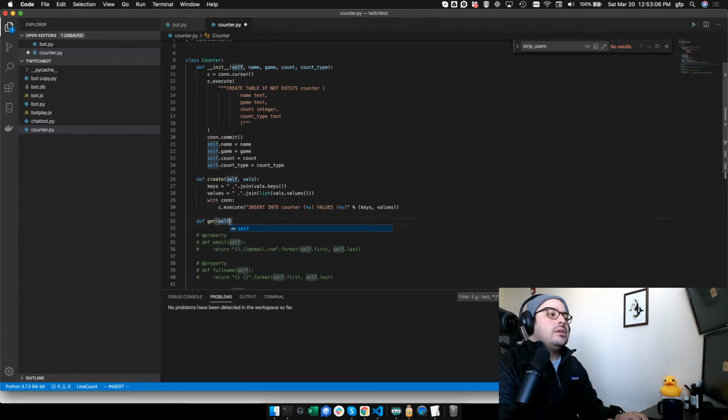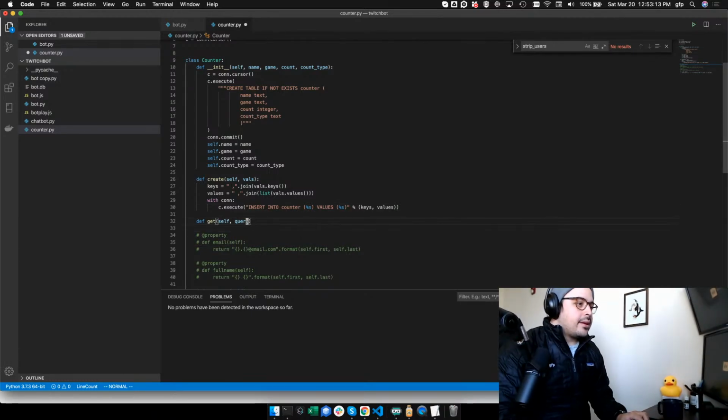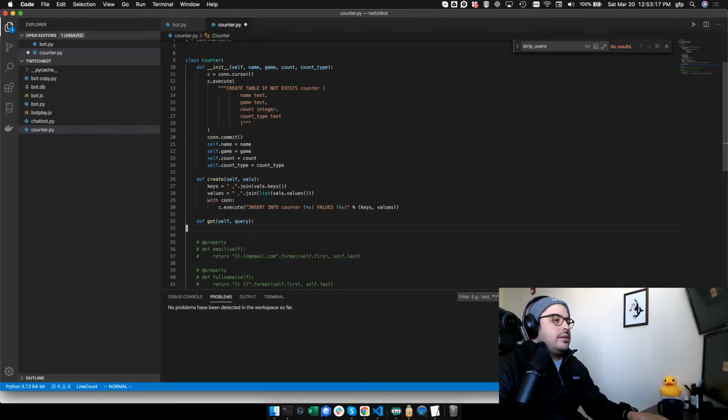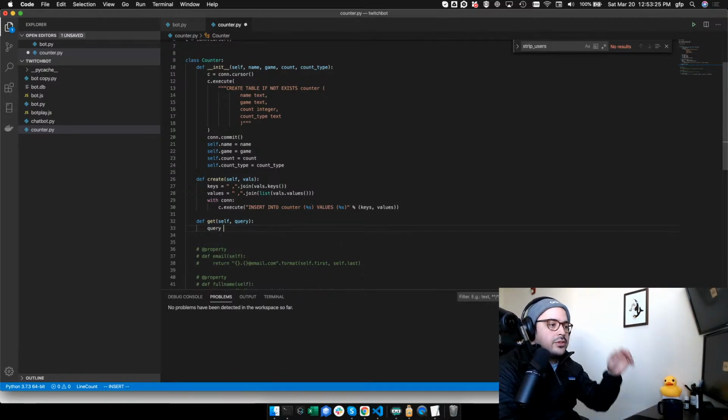And then what should it be? It should be like query or something like that. Like it's gonna be a search query. So the define, okay, so here, what we're gonna do is query. This is where it gets dangerous, right, Jordan? We can expose ourselves to SQL injections in this case. That's always no good.